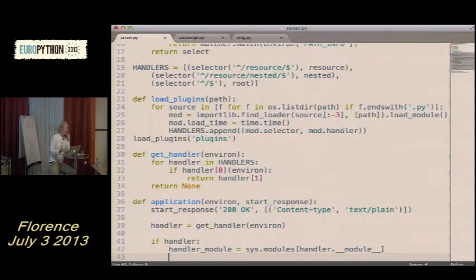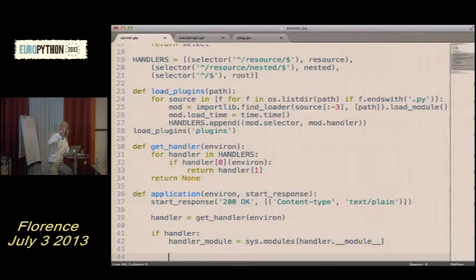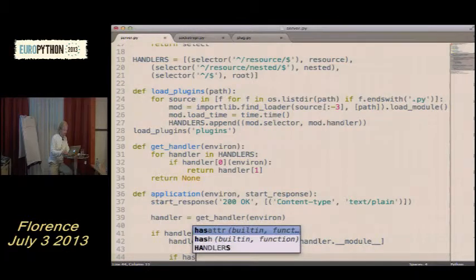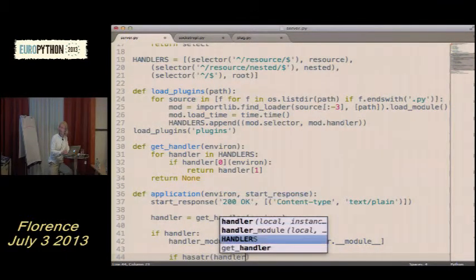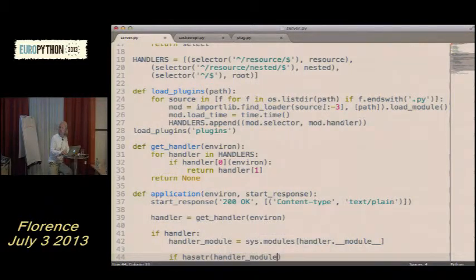And that was one of the funny parts of the example implementation. And since I said earlier we're only interested in reloading the plugins, we can just check if they have this load time member that we set earlier. What did I call it?